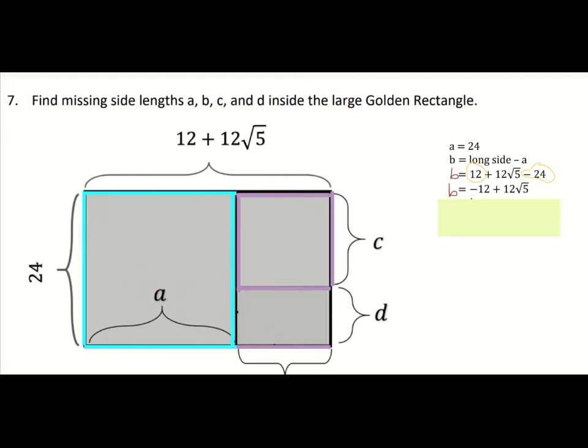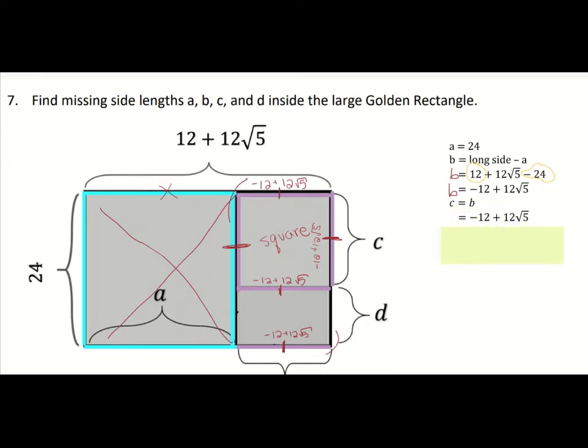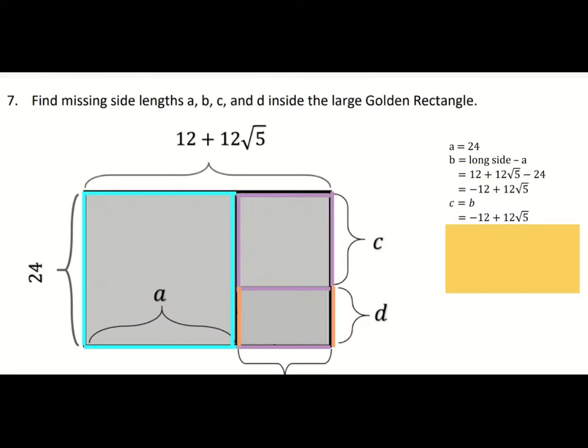So the way that you can remember this is that A is equal to the short side. That's what's occurred here. And C is equal to B. They're always equal here, okay? Whenever we're working this kind of problem where we're chopping off these squares and going in alphabetical order. All right, we found A, we found B, we know C equals B, so we also found C. The last side length that's missing here is D. The way we're going to find that is the same sort of reasoning that we've been using all along, especially to find B.